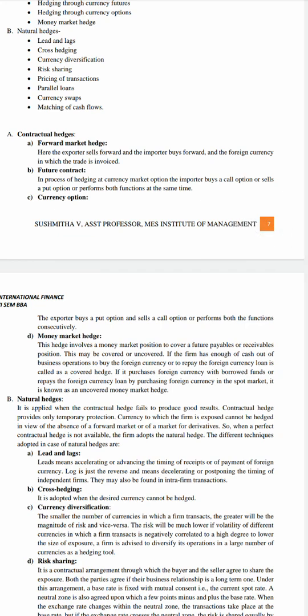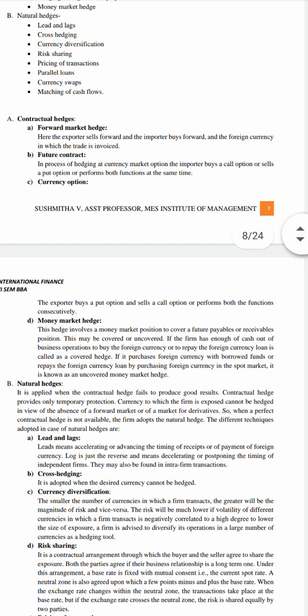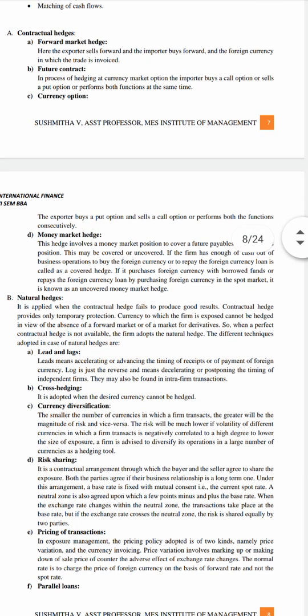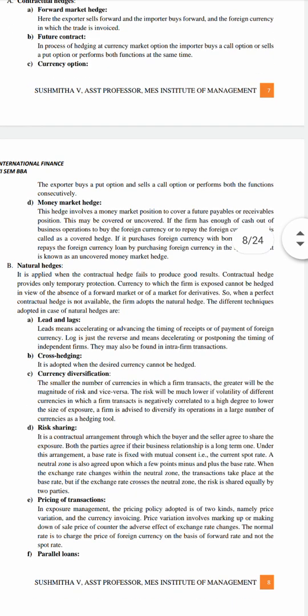forward market hedge. Forward contracts are over the counter contracts. Over the counter contracts are nothing but you are going to have the physical delivery of the goods over the counter. You don't have to deal with the difference amount, you're going to deal with the exact amount. A futures contract is a standardized contract, so you are going to deal through the exchange. Whereas currency option, it is going to give the right to execute the transaction. Money market hedge.